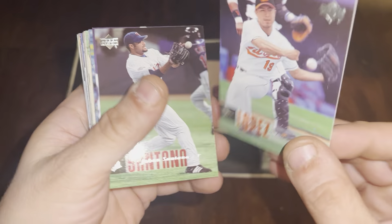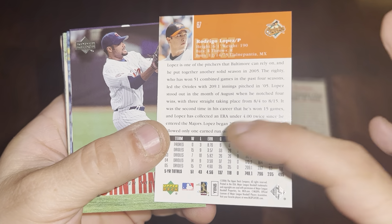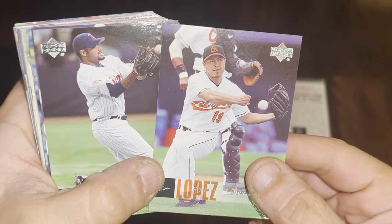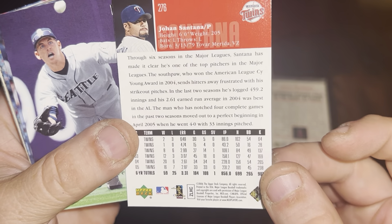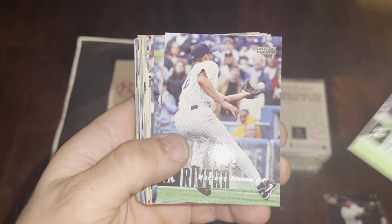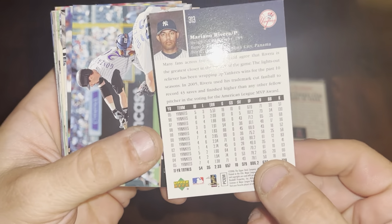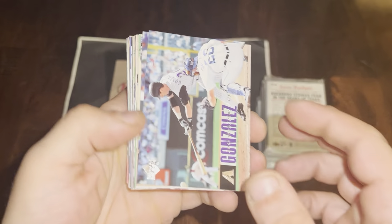Starting off with Rodrigo Lopez. Upper Deck always did a really nice job with the cards — great stat line, career total, and a nice blurb on the back. Next is Johan Santana — Mets hero through the only no-hitter in Mets history. It's his sixth-year card but I like it quite a bit, really nice design. Then Jeremy Reed, and Mariano Rivera — arguably the best closer in baseball history. Very nice hall of famer card right there.